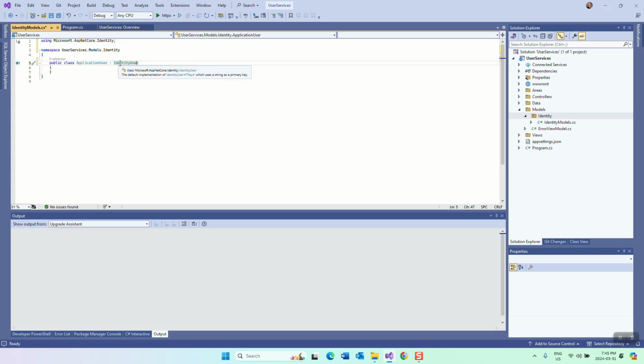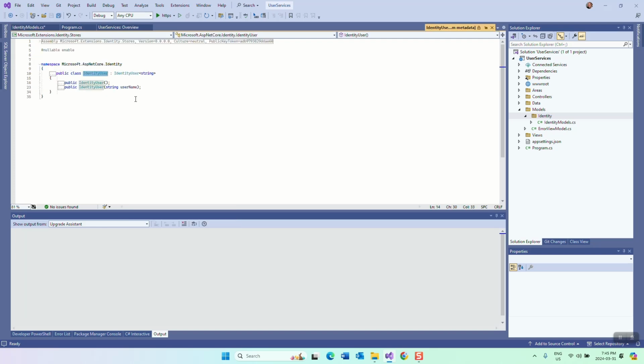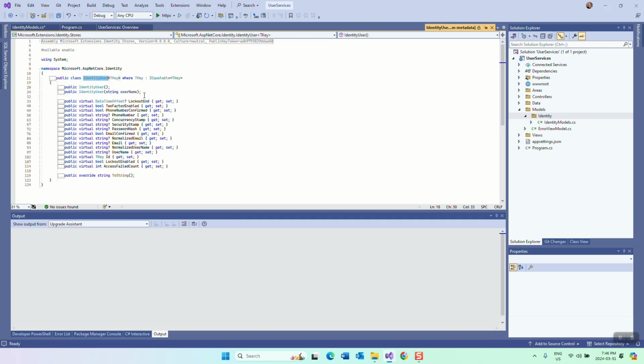So when we look at identity user, we're going to go into what identity user actually is. An identity user is an identity user with a string as its key. If I go a little deeper into identity user, where we identify a key, you'll see down here we have a key as our generic, and that means I can specify what type of key we have.